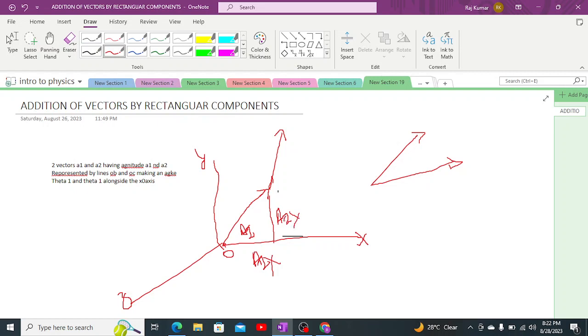A1x, this is A1y. Apart from which, there is the second vector A2, which will also be resolved into its components, A2y and A2x. Now what does this represent over here? This represents the resolution of both of the vectors A1 and A2, but in order to add them, we have drawn A1, we have coincided the tail of A2 to A1, but we also need to draw the resultant vector in order to add them in actual.